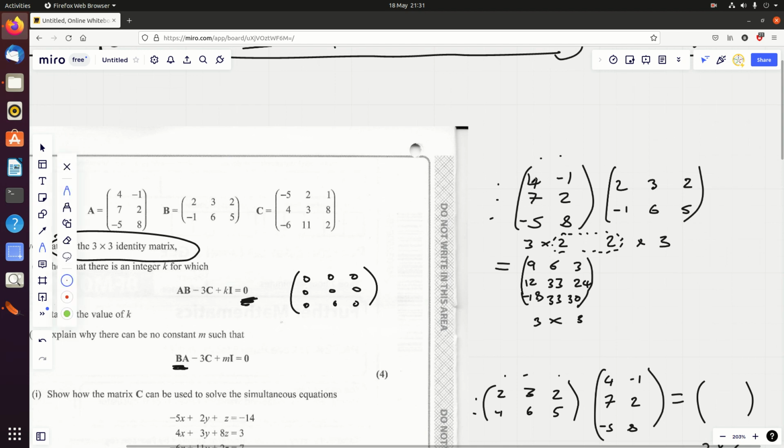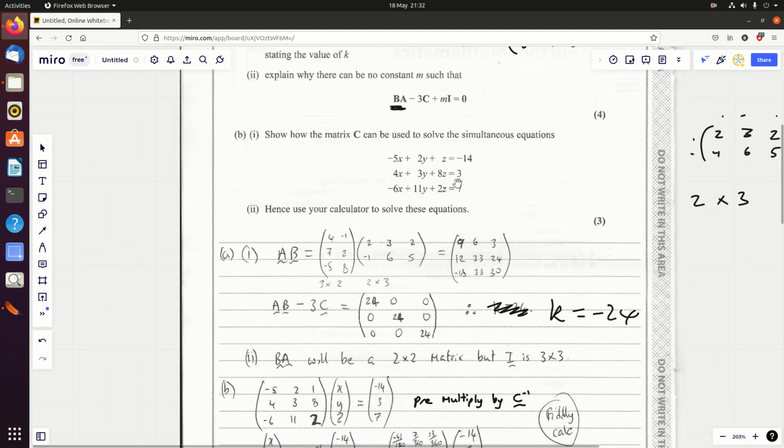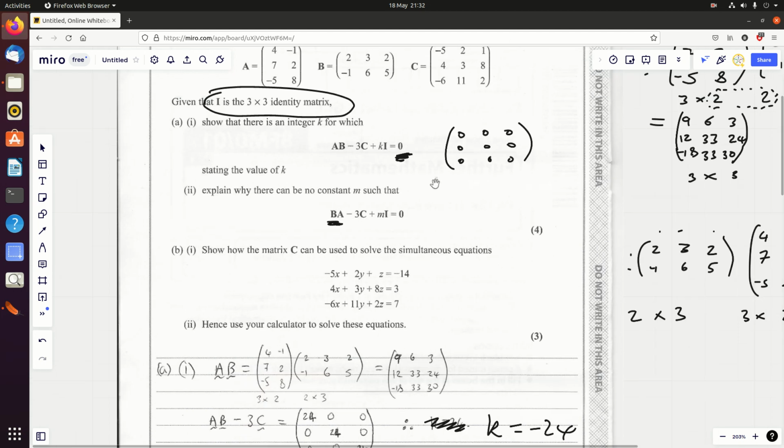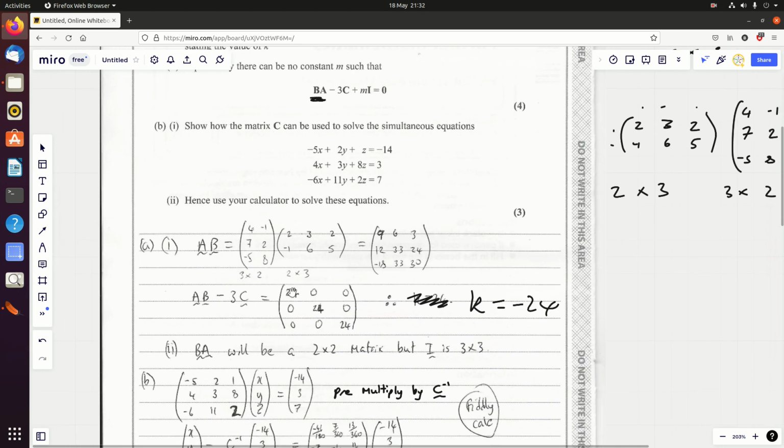and so to work out the first element, we're going to do 4 times 2 plus minus 1 times minus 1, which is 9. To work out the second element, you're going to do 4 times 3 plus minus 1 times 6, which is 6. To work out the top right element, you're going to do 4 times 2 plus minus 1 times 5, which is 3, and so on and so forth, and you get that matrix there. That's what I did first, and you can see my work down here on this page. So I worked out AB, and then I trebled C, so I trebled all those values, and I took it away from AB, and originally I think I had 22, 0, 0, 0, 24, 0, and 0, 0, 24. And it was when I didn't have exactly the same numbers here that I realised I'd made a mistake in my multiplication, and that I should have used my calculator.